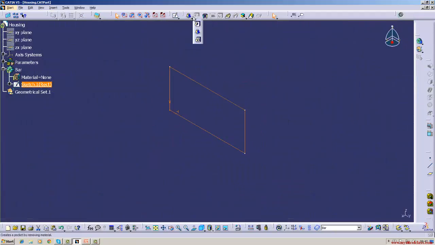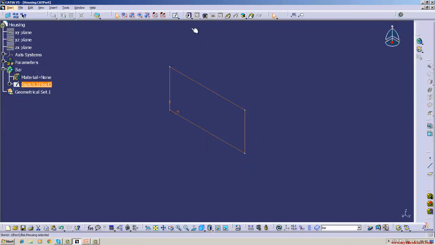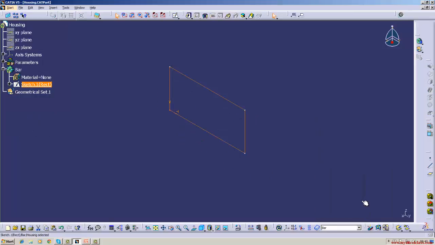see here, we were talking about the pad command, this one. And in the pad itself, there are two other things: one is drafting and another is multi-pad. Now drafting we used to do separately by using another draft command, this one. Now we can combine that and do it together. So in order to do that, first we should know how to insert a new plane.